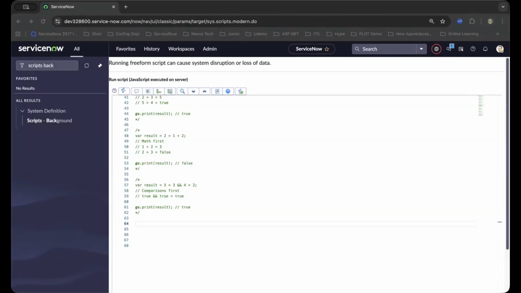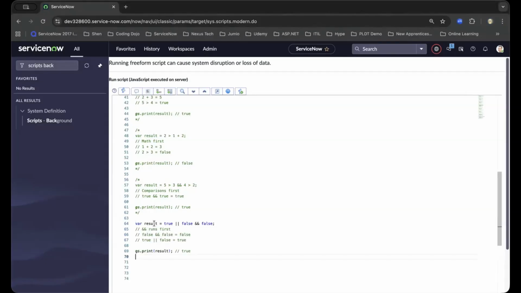So the next example is AND before OR. This is another significant one. You have the AND operator on the right and the OR operator on the left. The AND runs first, although it's on the right-hand side. This is quite confusing. But I'm giving you this as an example, and I will not write my code this way, because in terms of readability, you're saying this is true or false and true, and it does not make sense.